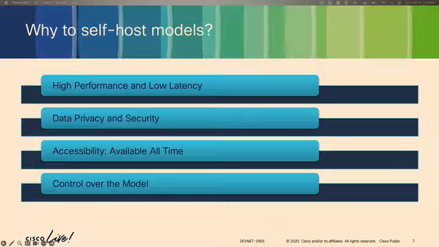Then comes control over the model. So you have control over who has access to the model, what data is being sent, who can authorize it, right? And then where your data sits, right? So given the GDPR rules and regional regulations, you can use this. Sometimes if you are going with OpenAI, it will say, hey, I don't have these models available in the Germany region, or I don't have these models available in the Australia region. So in these scenarios, you can do your self-hosting in those regions for these models.